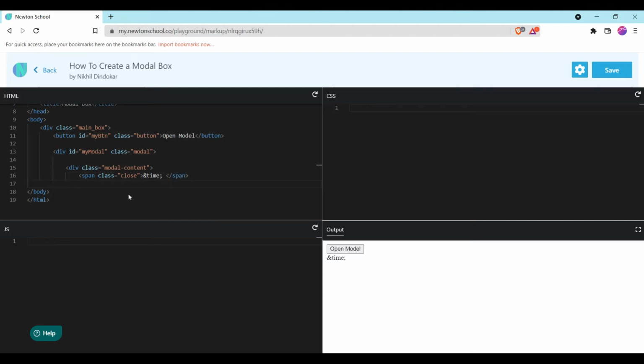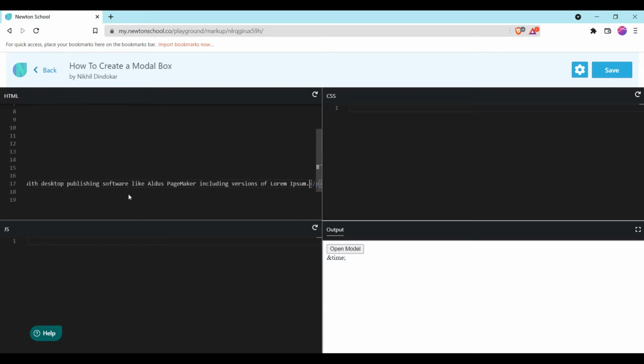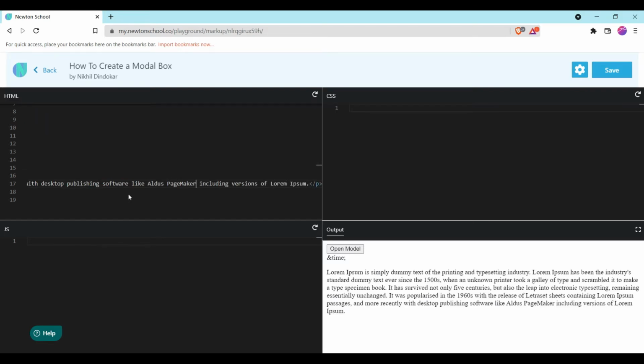And now we have to also add our content inside our modal, right? For that we will use the paragraph tag. Let's close this. And you can add any content that you want. I pasted my content over here.